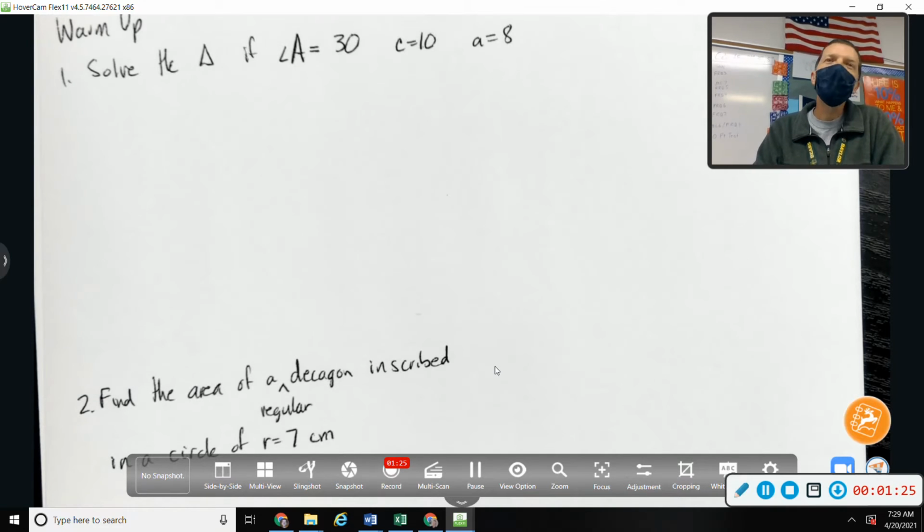Once the calculator tells you an answer for an angle, how do you get the other one? It's 180 minus the one that the calculator tells you. And then you kind of work with that and see if it works or not. So give number 1 a go. It is ambiguous case, so just be on your toes while you're doing it. Number 2 is, I don't think, difficult. A decagon is a 10-sided figure, if you needed to be reminded of that.